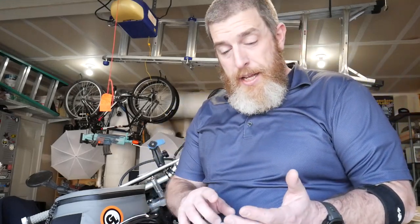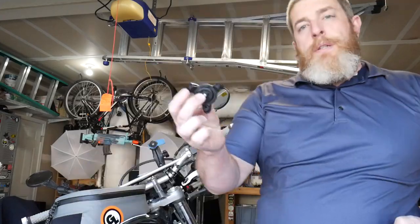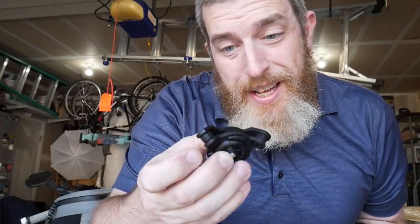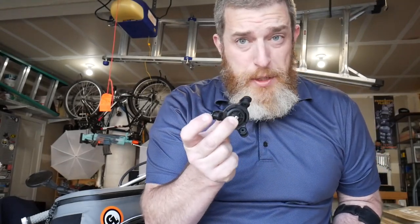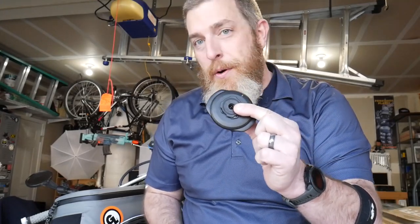On the DRZ we're going to add the vibration dampener. The elephant in the room when mounting phones to handlebars — especially modern phones — is that they have optical stabilization, and handlebar vibration can break those mechanisms. It's a common problem with iPhones and some Android phones. Quad Lock's solution is the vibration dampener, which goes on top of the mount and has vibration absorption to keep your phone from vibrating and breaking your camera. We're also going to add the weatherproof wireless charging head, which means anytime I'm riding with my phone on the handlebars it'll be charging without plugging anything in. It's an induction charger, and weatherproof. I also got a poncho from Quad Lock that makes my phone waterproof on the bars.